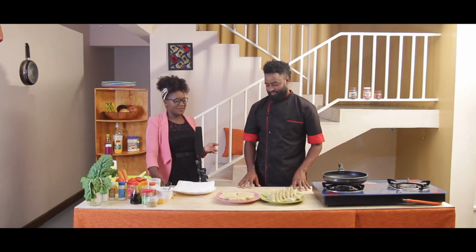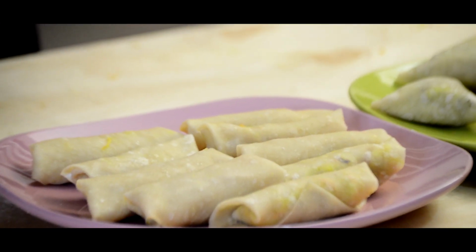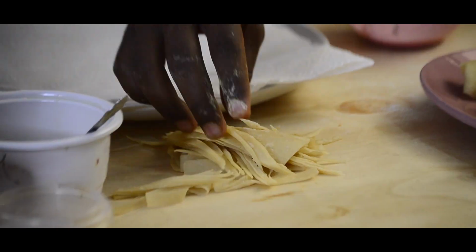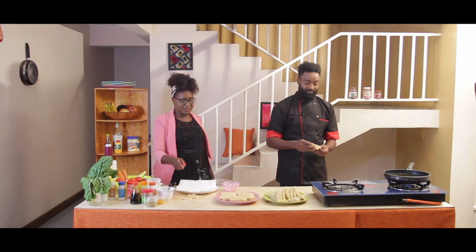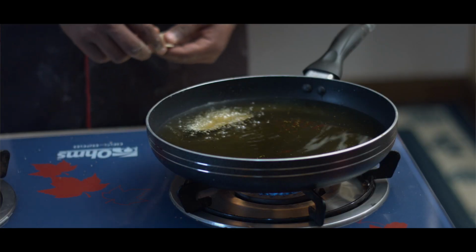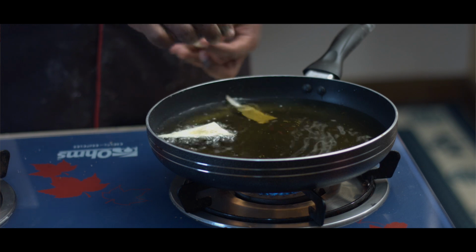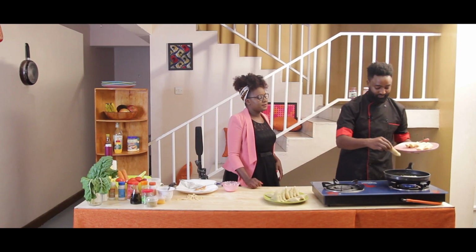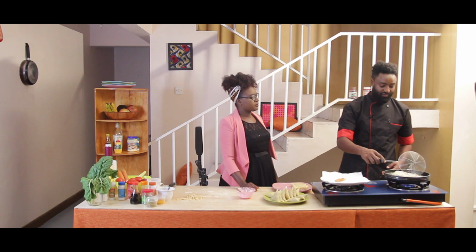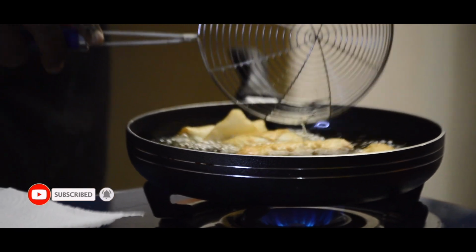So from here, what's the next step? Okay, now that we've wrapped the spring rolls and the samosas, we have to deep fry them. Are we still using this, by the way? Yes. For now, we're going to use them to check if the oil is hot enough. We can use them as a tester. Oh, our oil is actually ready. So apart from using them to test oil, what else can we use them for? Once they're ready, you can use them as a snack. Now you have to be careful so that you get the right golden color for them.